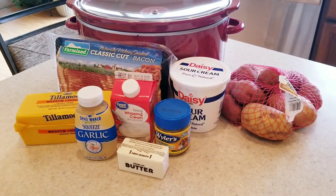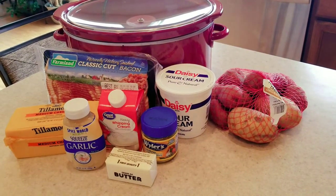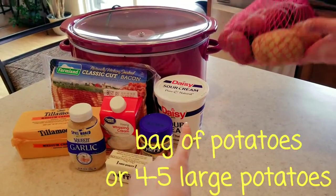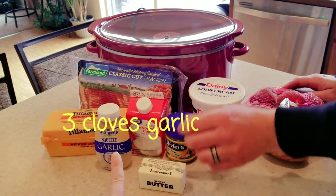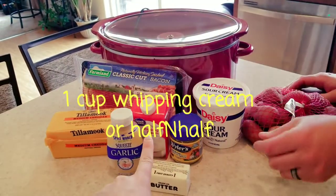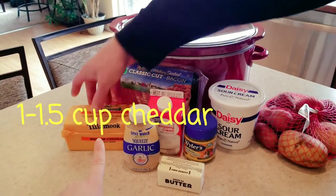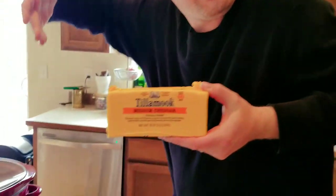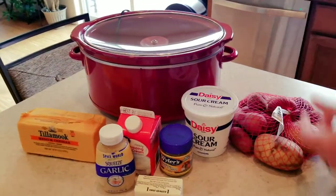So these are your ingredients. We are going to start making a loaded baked potato soup. You have your potatoes, your sour cream, your butter, your garlic, your heavy whipping cream or half and half, your choice. You have your medium cheddar or sharp cheddar if you'd like. And then your bacon.